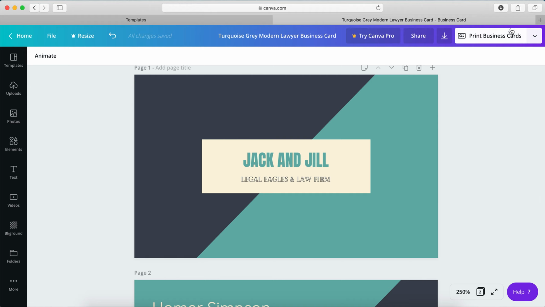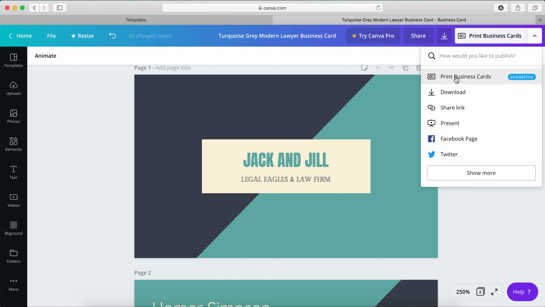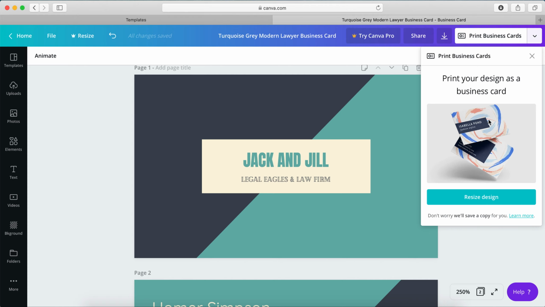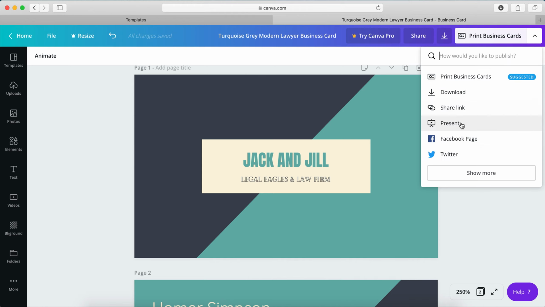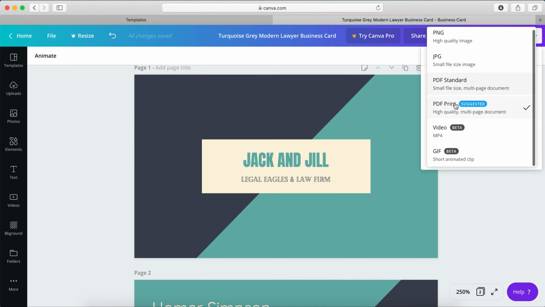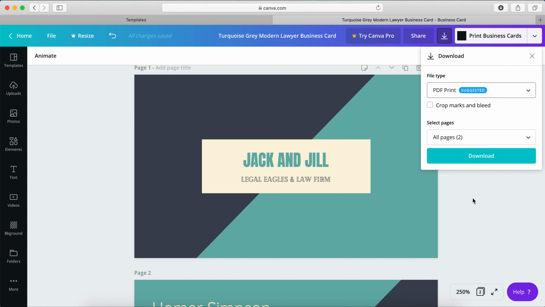Okay? Once you're done, you don't have to print the business cards here. You can if you want to. I think Canva offers that. But what you can do is download it to PDF, JPEG, PNG, whatever your local printers require, okay? So you'll need to select that according to what they need.